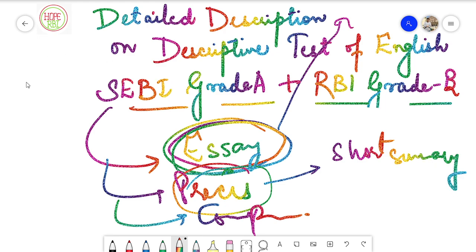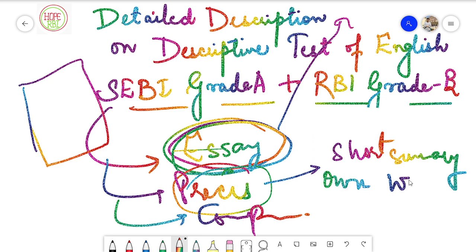What you will see on your computer screen will be a passage, I guess 2 to 3 or 4 paragraphs long. You have to read that passage very carefully and make a short summary out of it in your own words. Don't copy and paste anything from the passage, as it will deduct your marks.